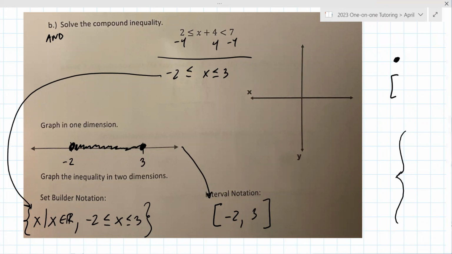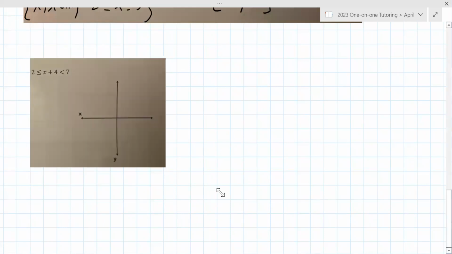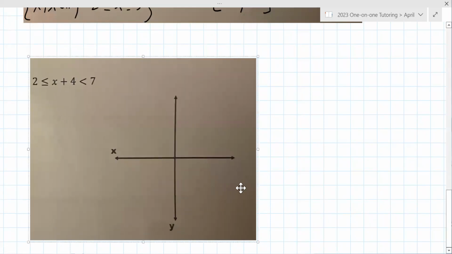Let me reset this with another snip here. You've not done anything wrong. This is just not the right way to present this information. So there are 3 y's this time. And I'll do y1 as the one in the middle. y1 equals x plus 4. What is the slope and the b value of that? So the slope is 1 and the b value is +4.